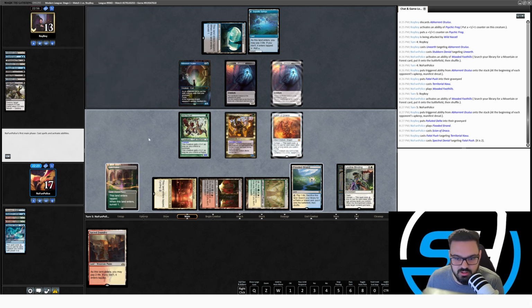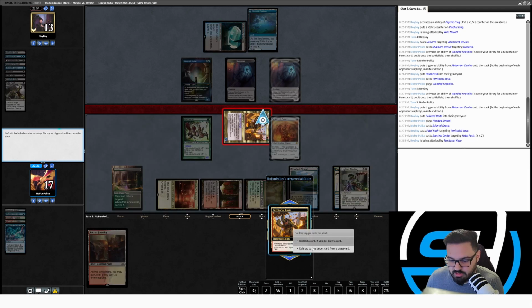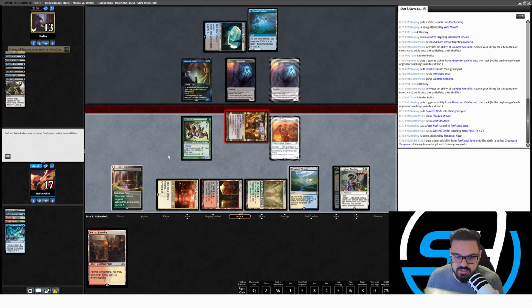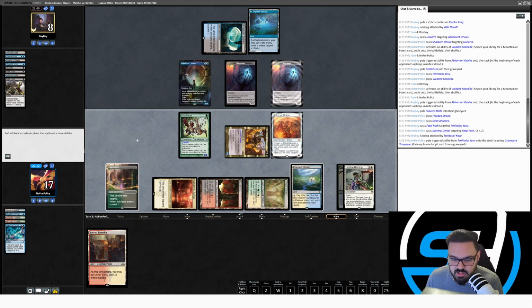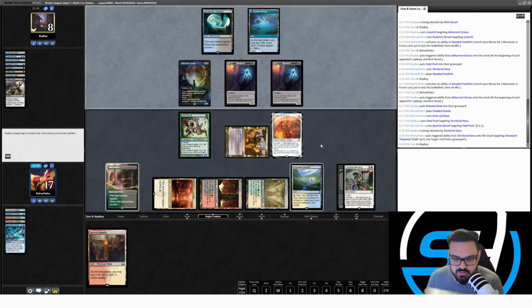All right, no push. No push for you. I would like to exile your... I'm going to get rid of the Trespasser. I could loot this land away, but I think it's better for me to get rid of just the Trespasser. And at this point, I can just hard cast a Leyline if I find one, which is pretty sweet. I do need to figure out how to deal with this Scion.